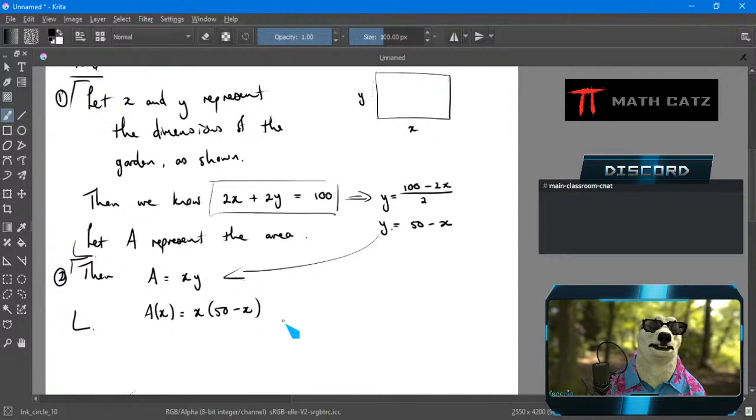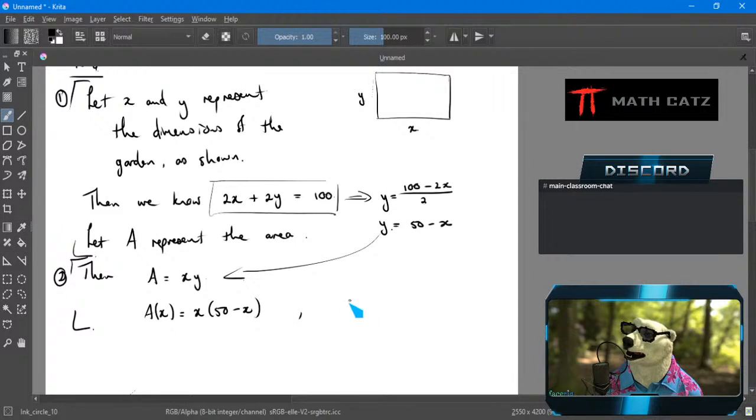Now at this stage, when I have my function, it might be useful to think, are there any practical restrictions? Because if I look at this function and ask it what its properties are, it doesn't know where it comes from. It just says, I'm a function, I'm quadratic, this is what I look like, I continue forever, I'm defined everywhere, great. I have to think about the practical restrictions, the use of this function in the context of the question.